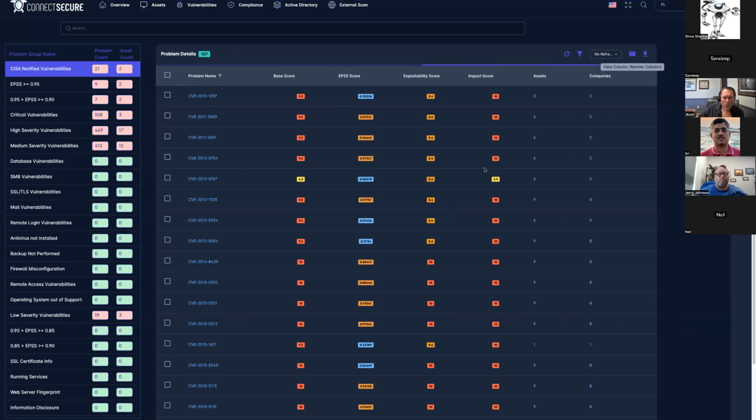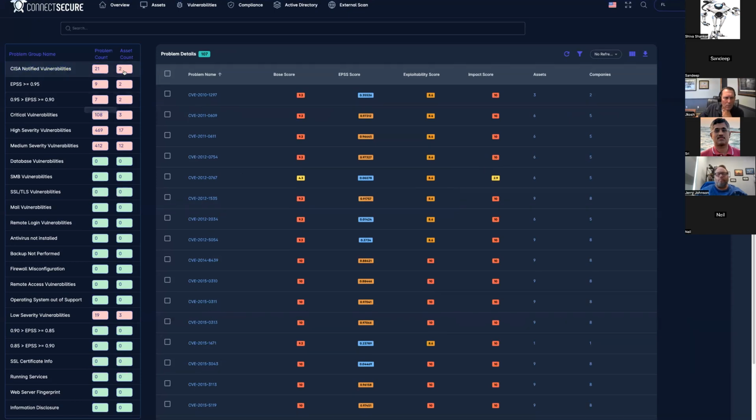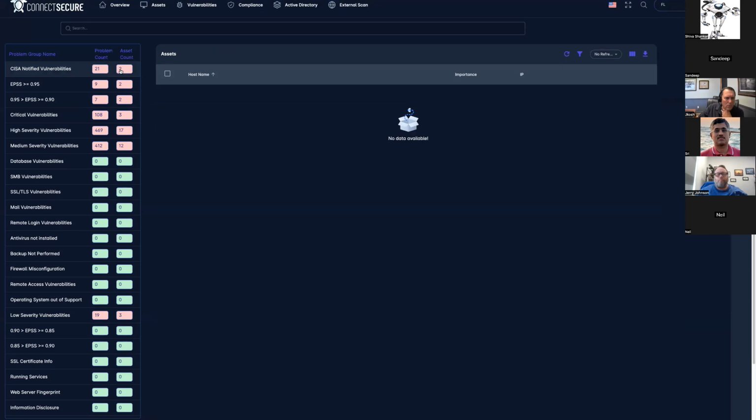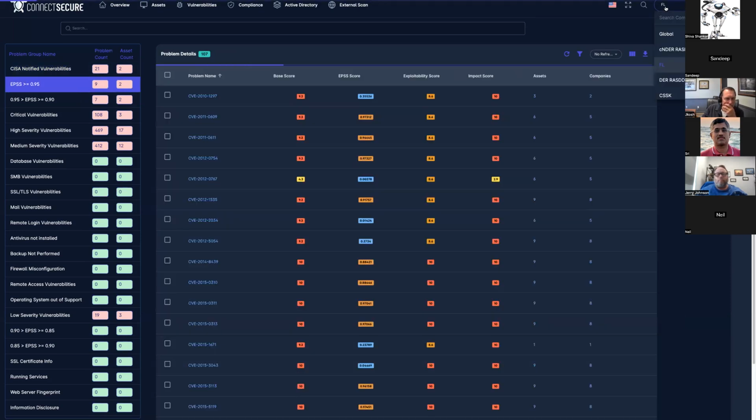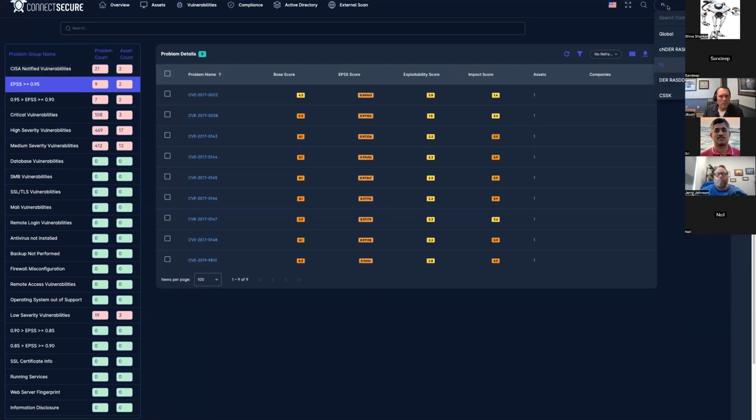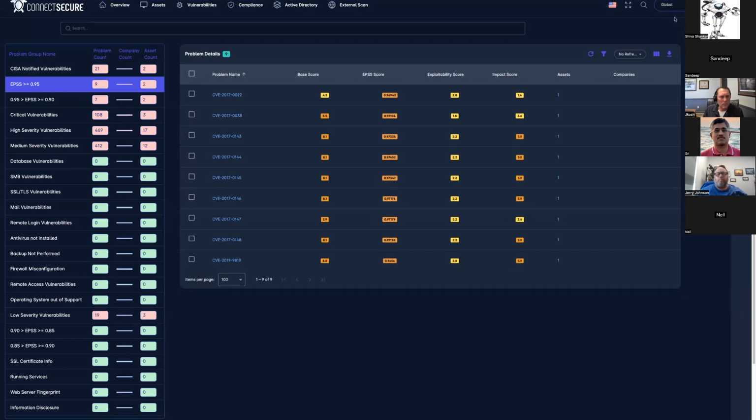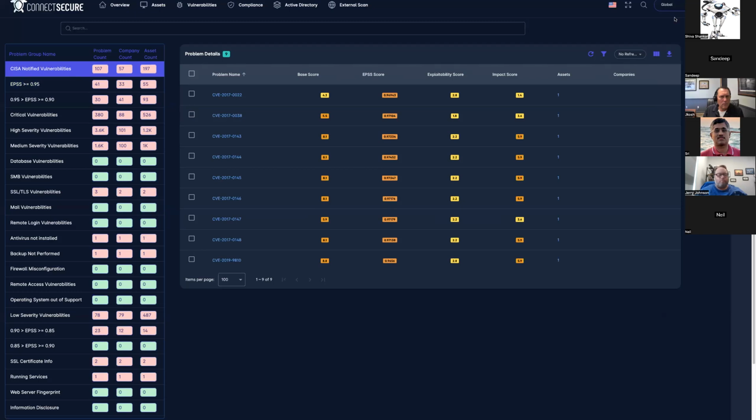So I'm right in that screen, and I can see what is this thing. You can see the problem count goes down, the asset count goes down, but the problem details remain the same. Clicking here takes you to the list of assets which have a problem. So that's the core of the system, allowing you to navigate with one view, where you can shift from a global view to company view and look at the underlying data immediately without having to shift between different screens.